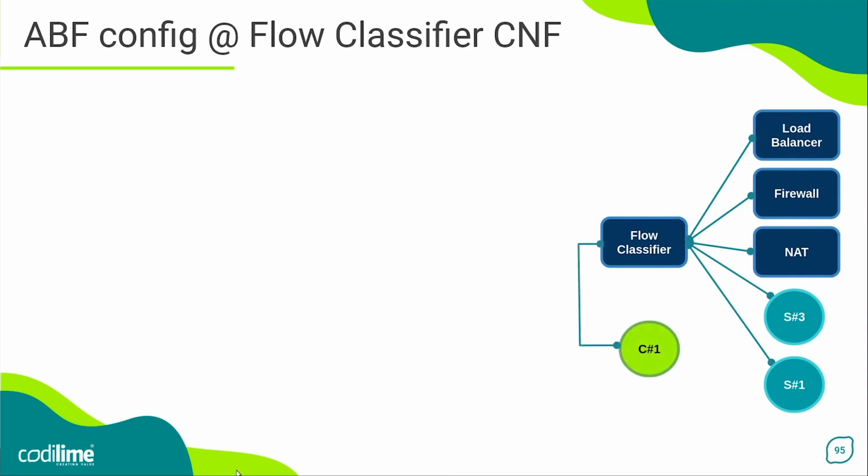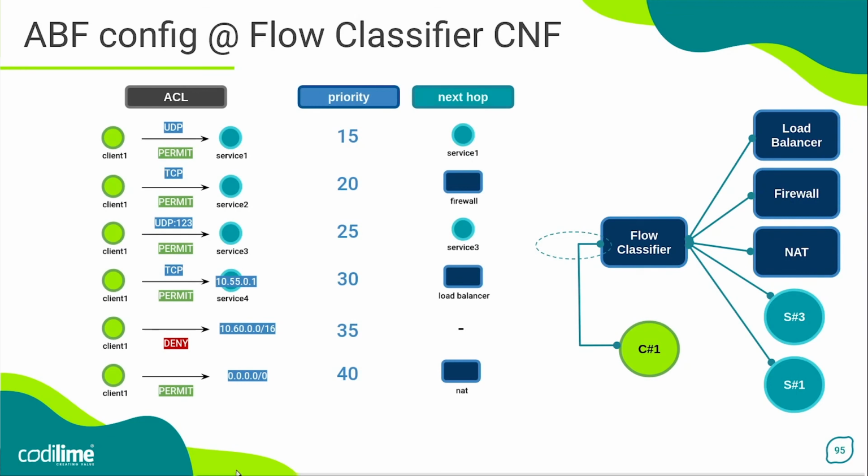The configuration of the interface towards the client is crucial for handling requests that are coming from it. As we know, this is done using the ABF mechanism. Here we have the configuration that applies to it. In this context, priority assignment is very important as it enables the configured ACLs to be triggered in the correct order.